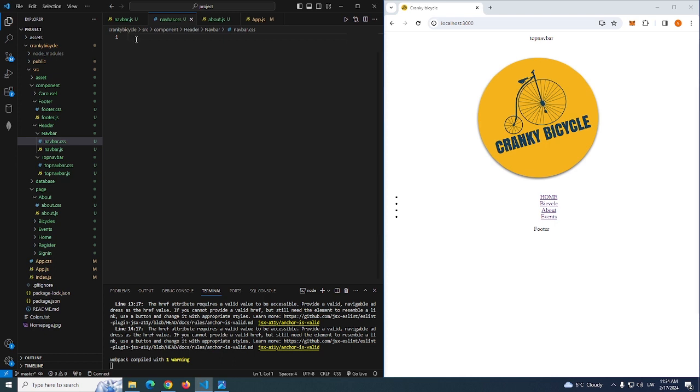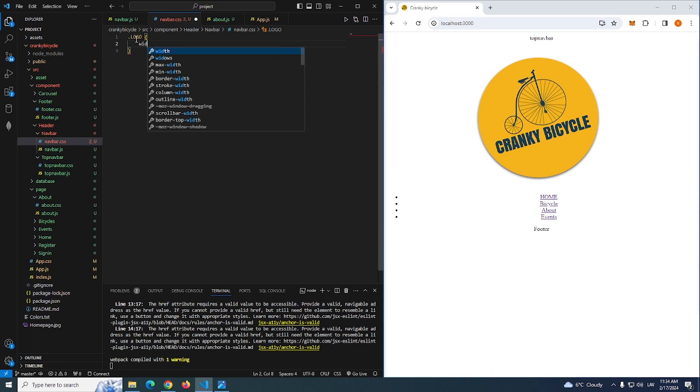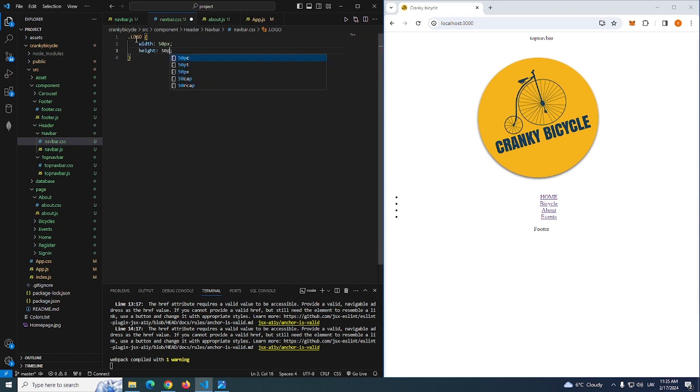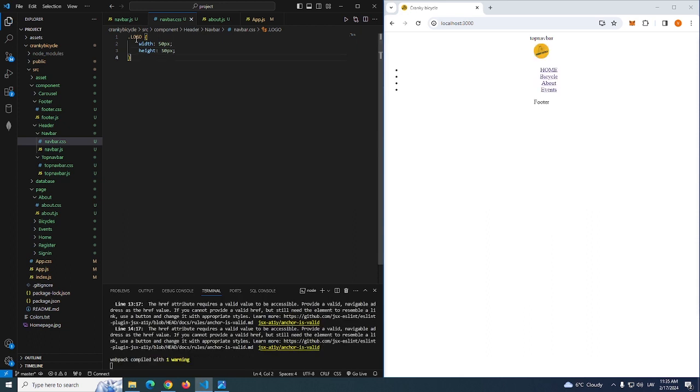I will style my logo and I will make it smaller, so I will add width of 50 pixels. I will add height of 50 pixels. It will make my logo smaller.